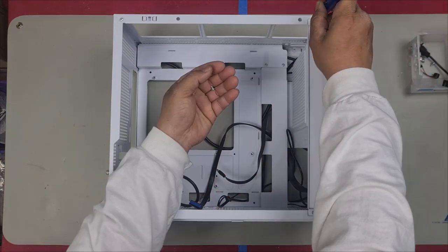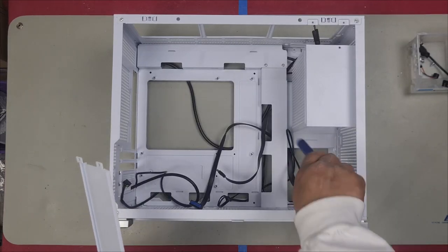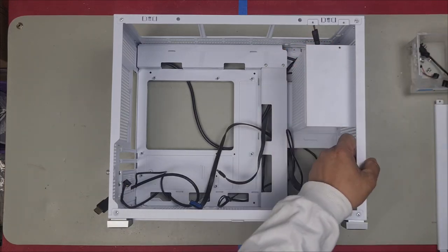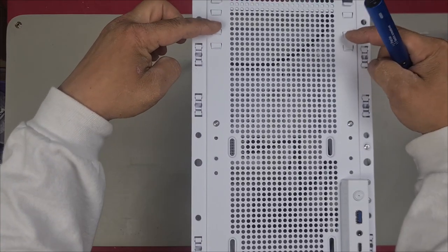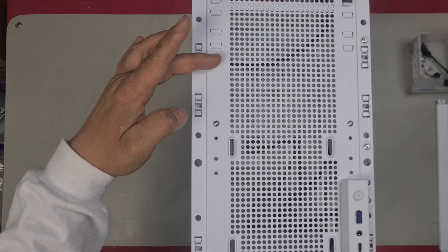There's one here, here, here, and here. This panel just helps to hide all your power supply cables, which is a really good addition. To remove this power supply cage to install your power supply, you have these two screws here. And you notice these slots here as well. You're able to install your power supply lower if you want to.